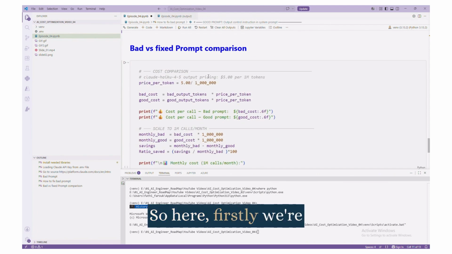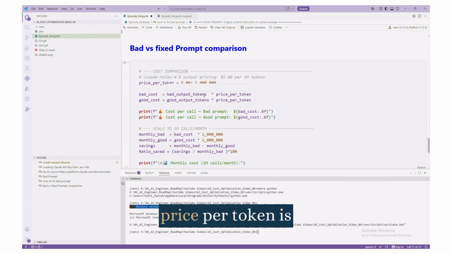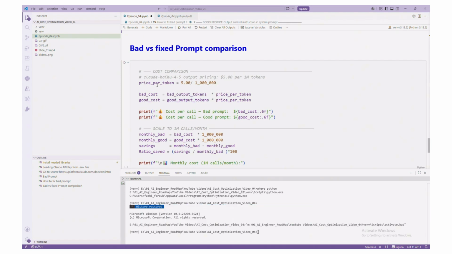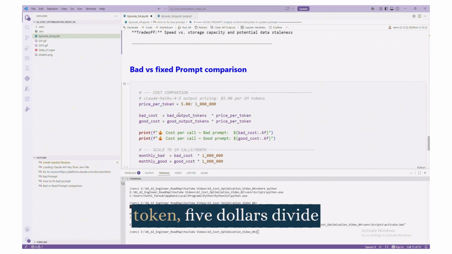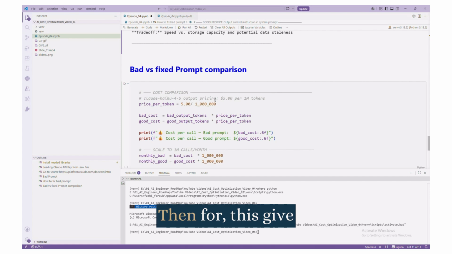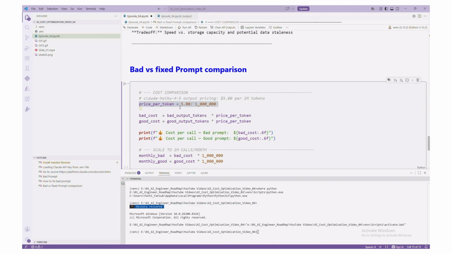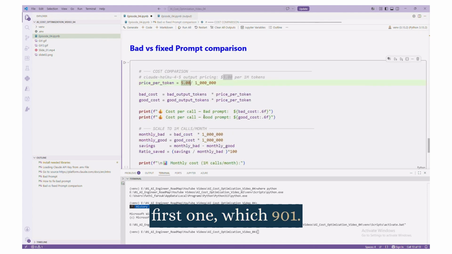So here, firstly, we are using the Claude Haiku 4.5 model. This model has an output price of $5 per 1 million tokens. So here, price per token is $5 divided by 1 million. Then I multiply the price per token by the bad output tokens, the number of tokens in the first one, which is 901.